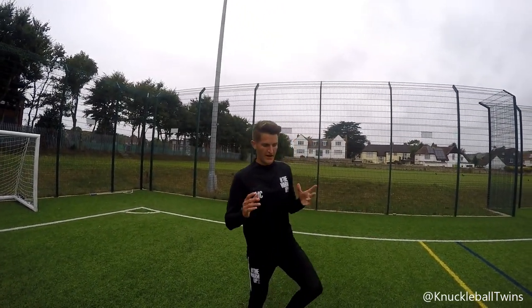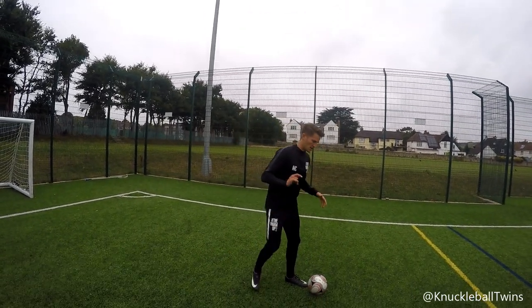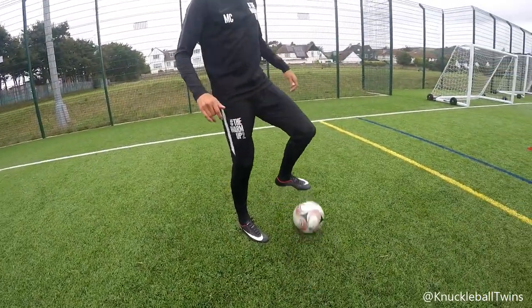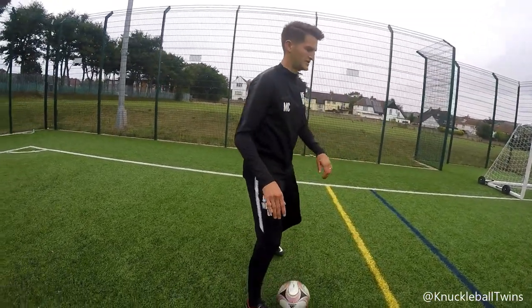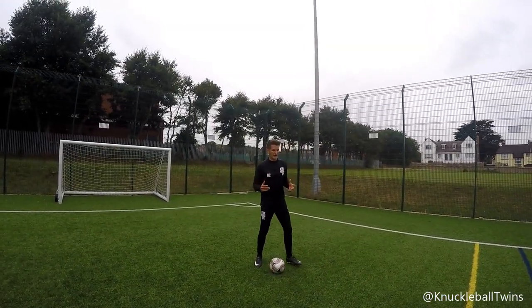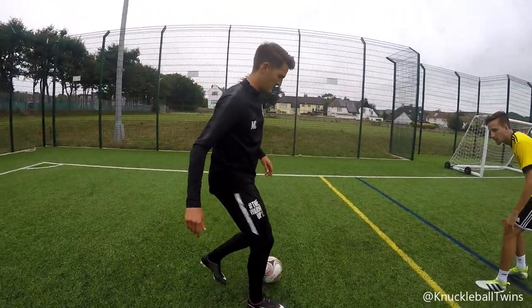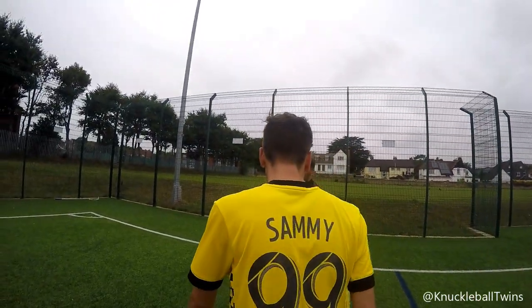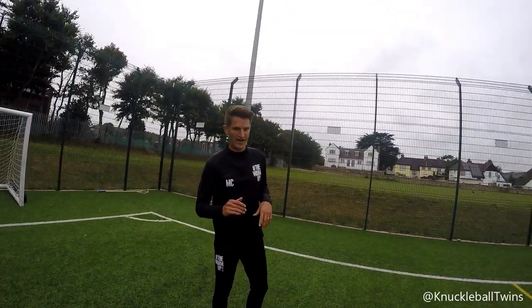The first skill we're going to work on today is a variation of something that Ronaldo did a lot at Manchester United. It was a type of step over where he'd step his foot around the ball, hop and then rebound the ball between both feet. That move would send the defender one way and then that final touch goes past the defender while he's off balance. But now it's become quite a common move, so this is a variation of it — we're adding one extra touch. As we come to the defender, rebound, the defender starts to read it and then it's one more touch. It's going to be very quick, a lot of different movements, but if you do it at top speed, it's going to sit the defender on the floor every single time.